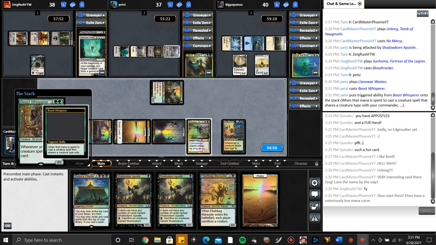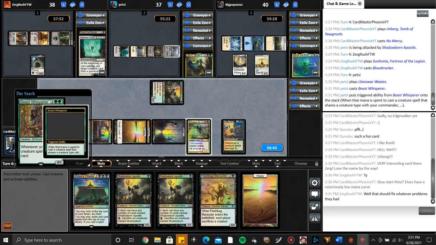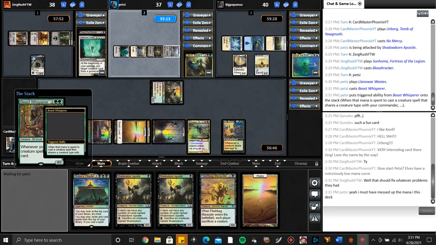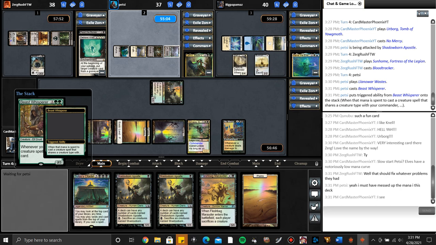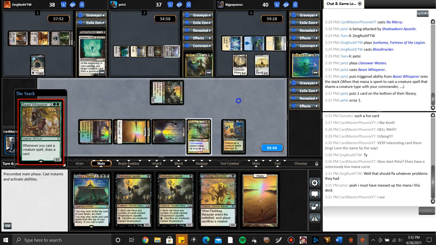It looks like he is going to lose one because he chose to tap the Lenore Waste for a green because he had to. Going from 38 down to 37. He's going to put one card on the bottom of his library, so we can see that he's having some deck problems. And then he's just going to pass turn, I assume.